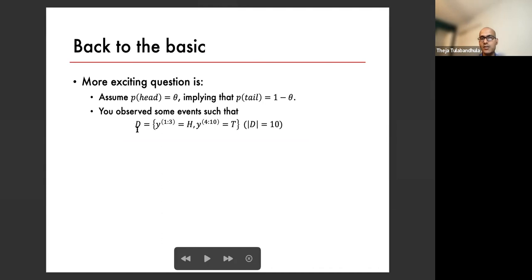I'm reusing the word data set D here because it has a very similar use to the way we're using capital D for our feature-output data set, those X, Y pairs. So this is our data set D. The size of the data set is generally a shorthand to say how big this data set is. These 2 perpendicular vertical lines denote the size of the set, which is equal to 10 here.